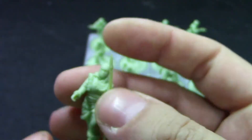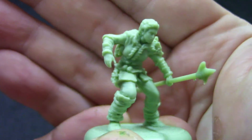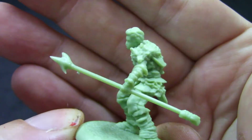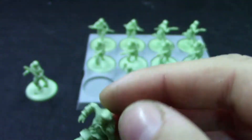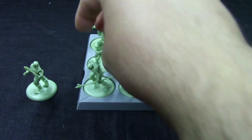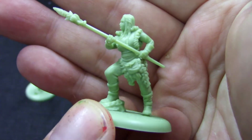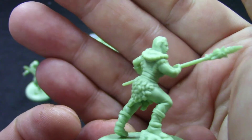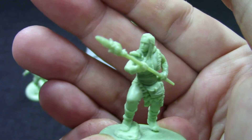Really looking nice. This is the matriarch. We get the first Spear Wife — looking nice. I think we can pose them a little bit differently, or maybe find an alternate company and change up the heads, because you only have three poses on the whole model. But looking nice.